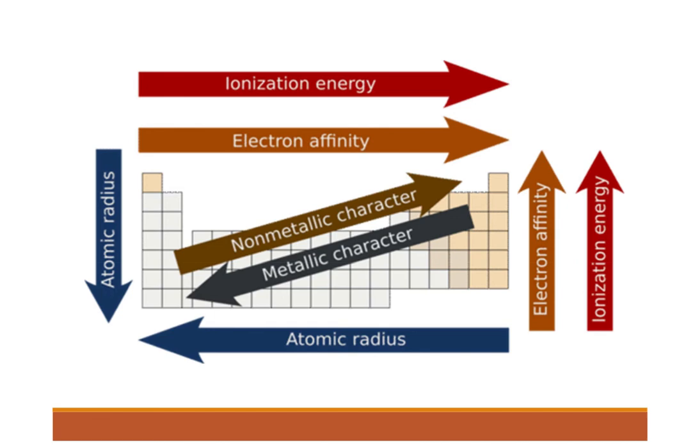Putting that all together on one chart, moving bottom to top or top to bottom or left to right, we've got ionization energy increasing as we move from metals to nonmetals. Electron affinity, the energy that's given off as you accept an electron, is also increasing. You see the same thing happening moving bottom to top in any particular group. And atomic radius will be decreasing as the electrons are pulled in closer to the nucleus by atoms that have more protons, giving us cesium down in this corner as our most reactive metal, and fluorine over here as our most reactive nonmetal.